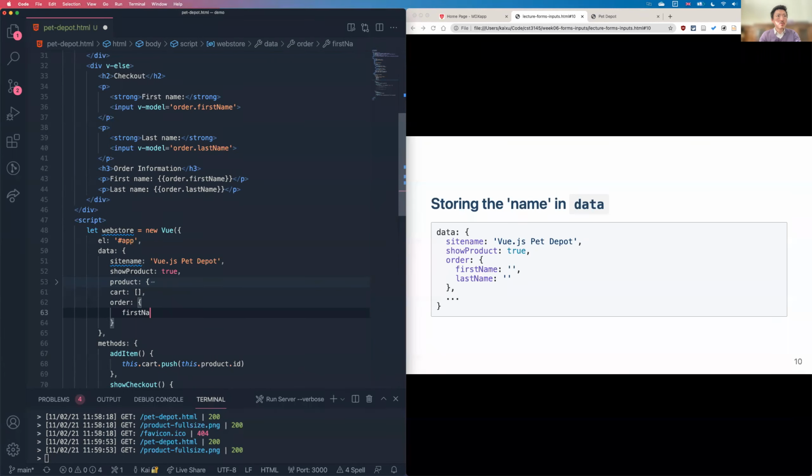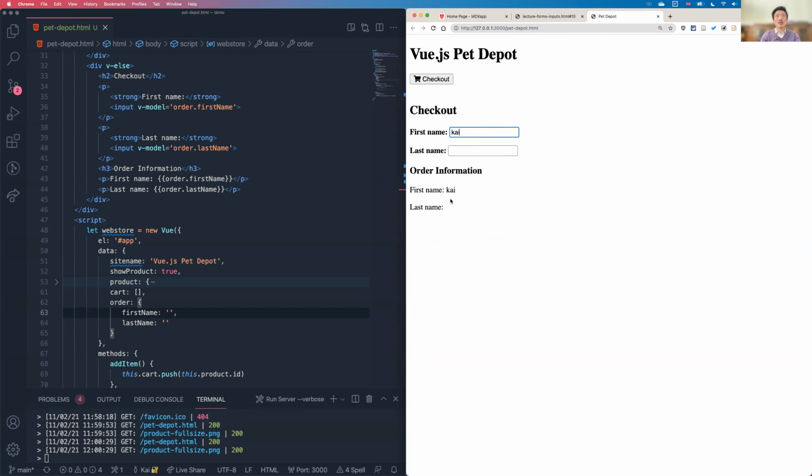And if we start typing here, you can see it's already displaying. I missed the one. Okay, so I type my name here, and I typed in something else there. And you can see these can show in real time as the user types in.